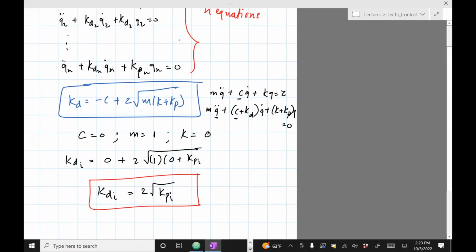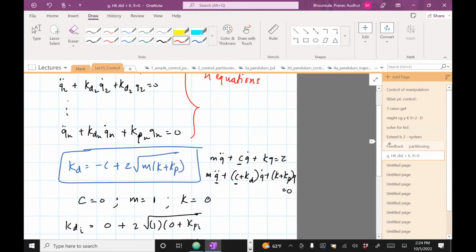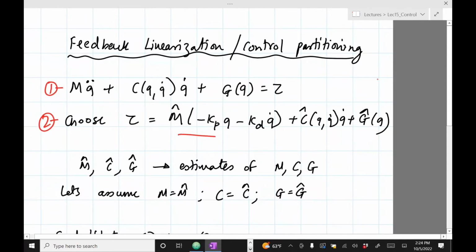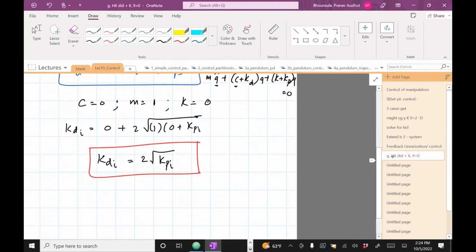Okay, so all you do is, once you choose that controller, which I described as the feedback linearization controller, write this equation. Then Kp and Kd can be chosen by this equation. Again, Kp is a free parameter. You can choose whatever you want it to be, and Kd is determined by Kp. So you just do this, and once you do this, you'll see that all the joints are critically damped. And we didn't have to do much tuning. We just had to choose one number, Kp. Kd was taken care of. So it's much simpler to do this than to write that equation which I showed earlier, which had this large number of Kps and Kds.